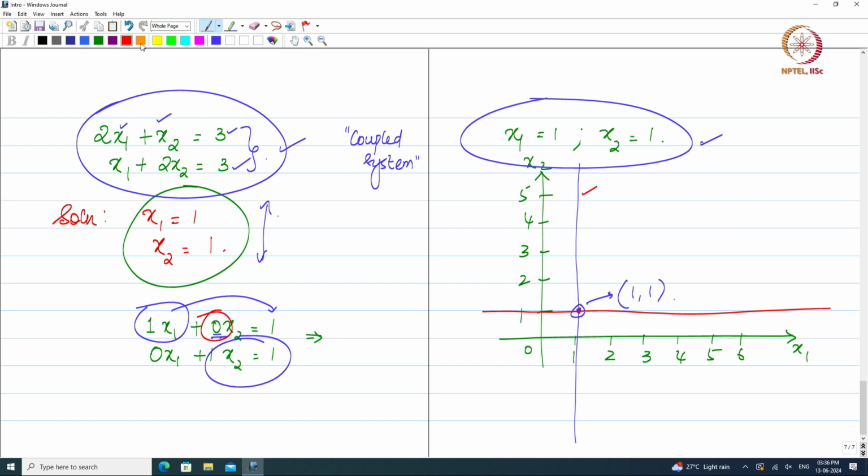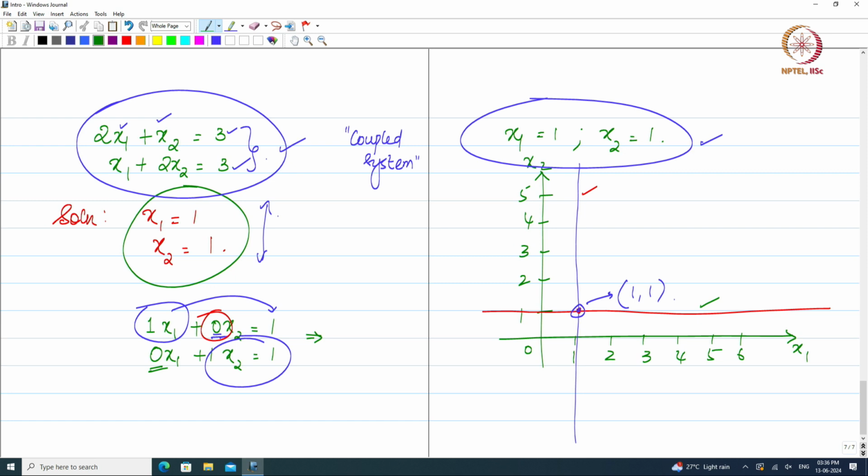In that case we get x1 to be any value; you do not have any kind of restriction on the value of x1, because the value of x1 is going to get multiplied by the coefficient 0. Now what is the difference? If you look at this system where I have x1 is equal to 1, x2 is equal to 1, this corresponds to some kind of a decoupled system. That means you have one equation, and if you look at that first equation, you directly get the value of, let us say, that variable x1. You have x2 which is the second equation, and in the second equation only one variable is involved and you directly get the value of that.